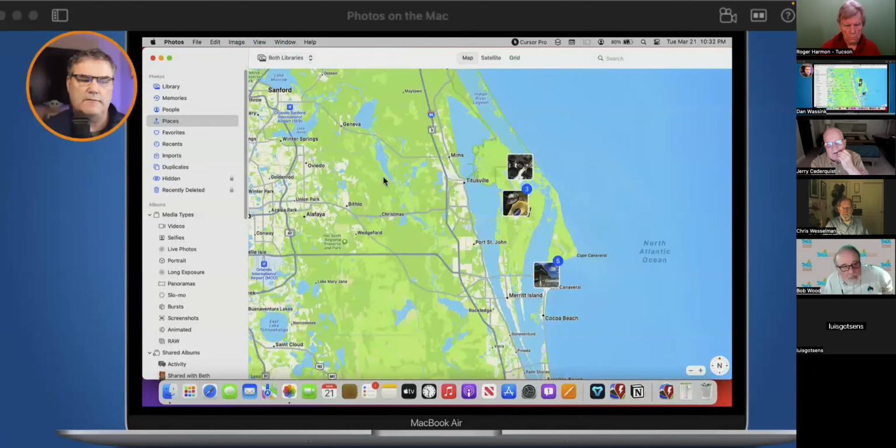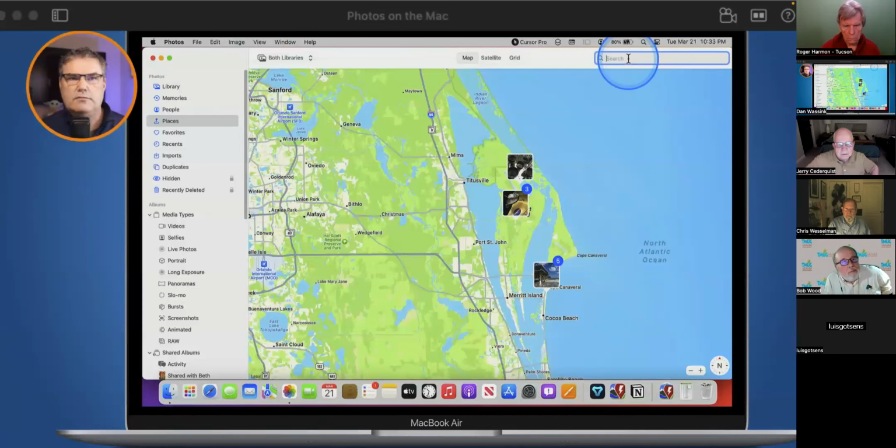Another way of searching for your photos is using the search. Apple actually goes through and tags your photos for you. Now, the Photos app does have keyword search. You can add titles to it, but generally speaking, I don't see a lot of people doing that anymore. And the reason is Apple, at least in my mind, does a pretty good job of tagging these things for you already. So we have a friend that has a Rottweiler, and I know I've taken some pictures of that dog. It's a cute dog.